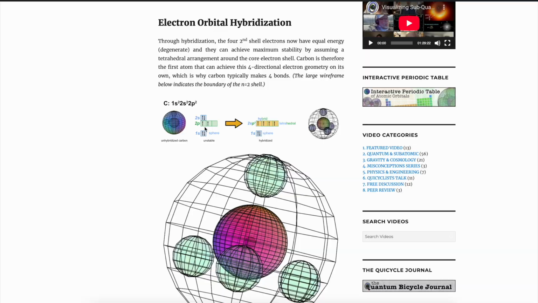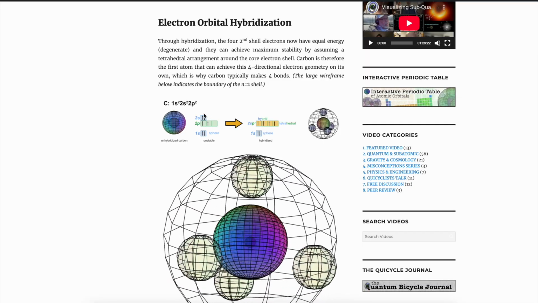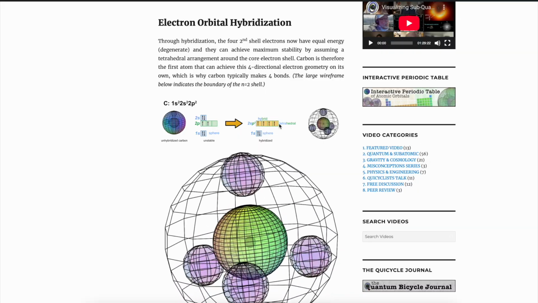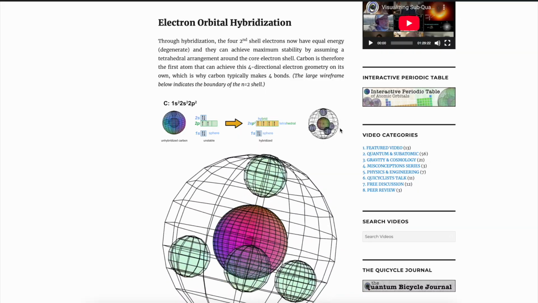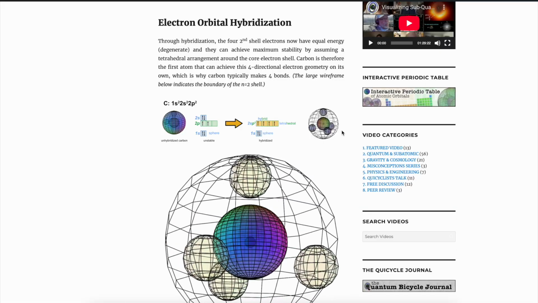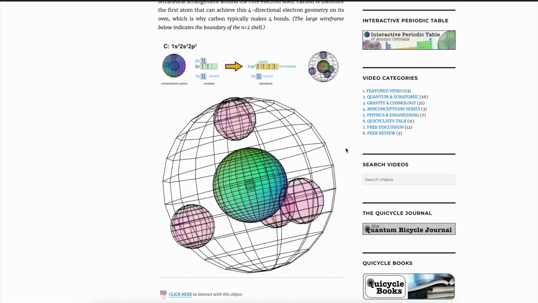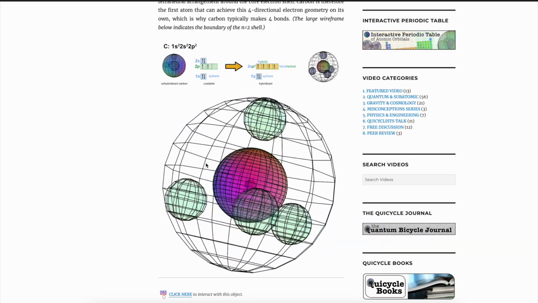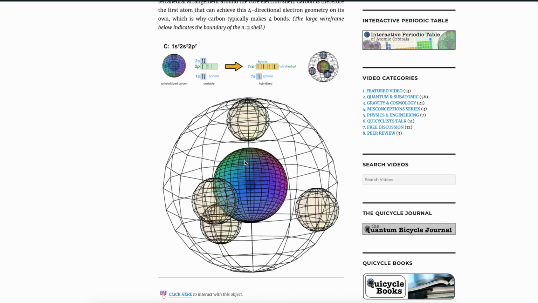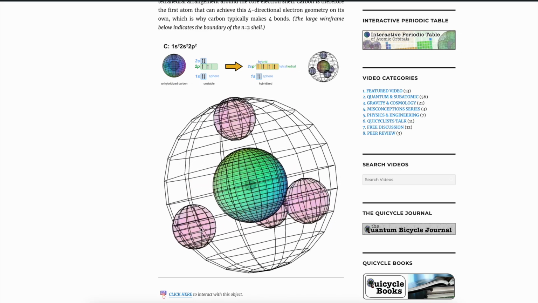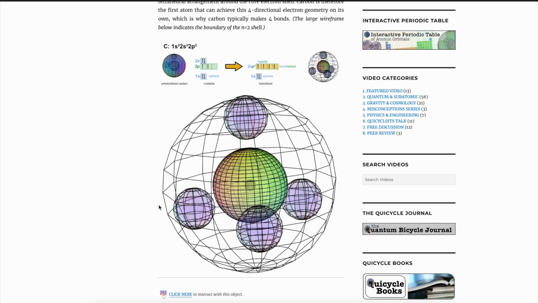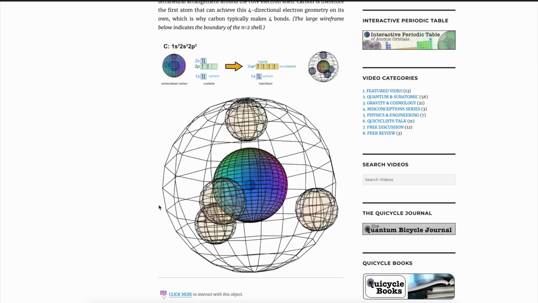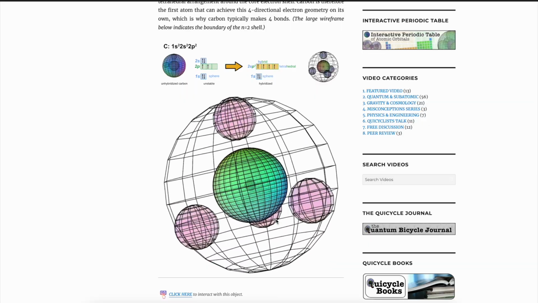It will combine its 2p and 2s electrons into a single 4-directional configuration, allowing them to be equal energy and equal in their angles that are separating them. And this is called a tetrahedral arrangement, which means 4-directional. 4 single electrons around a dielectron in the middle. By the way, please note that this outer wireframe is simply to show the boundary of the shell. It's not meant to show that there is another electron there, because carbon only has 4 electrons in its 2nd shell.